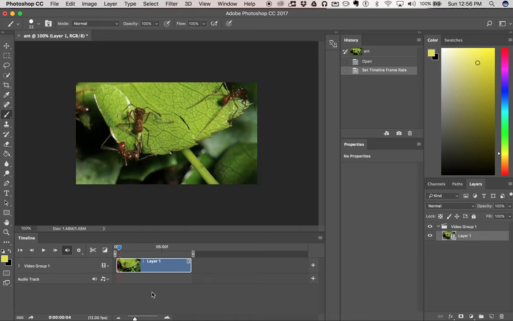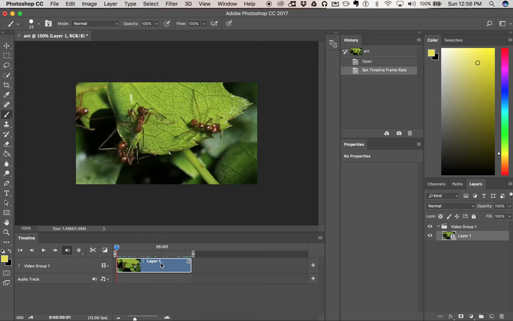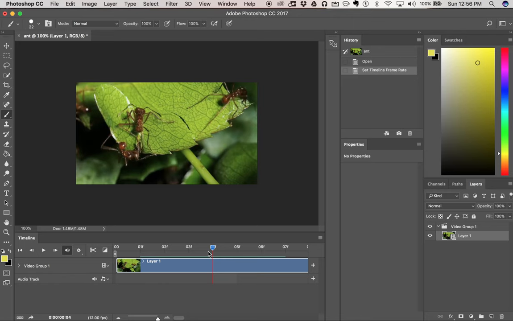So what I want to look at now is this video. You can see the whole video in this area right here, the timeline. I'm going to do a zoom in. Basically, it doesn't change the length of film at all. It just lets me zoom in. I'm going to go all the way to the right. Now, do you see this? Every time I move it, it kind of pops over.